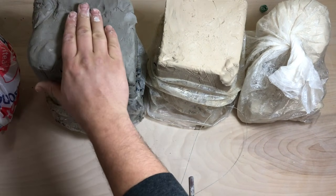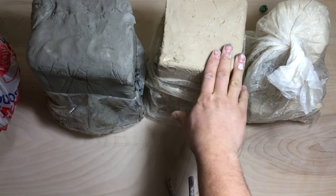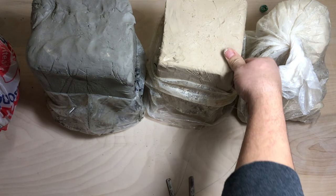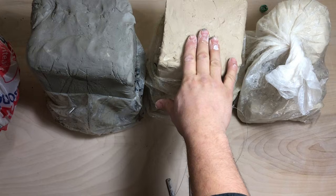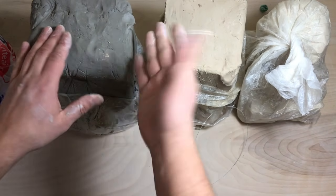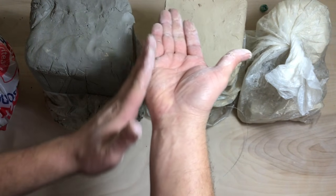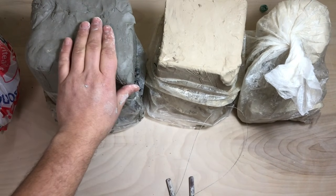I'm gonna be wedging this stuff because this is what I'm gonna be using later on today. Smooth clay — whatever cone you're normally gonna be firing to. If you don't know what cone you're gonna be firing to, figure that out before you buy any clay. There are lots of cone-six smooth clays out there. Laguna makes 65, which is a good all-around body and fine for throwing, and it's smooth. The reason we want something smooth is that you're gonna be spending a lot of time pushing down on the wheel head. The grittier your clay is, the more your hands are gonna become worn out and abraded. You don't want this to be hurty — you want it to be smooth.